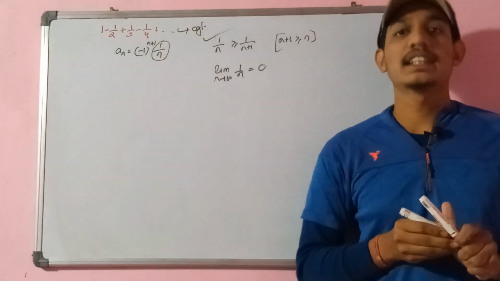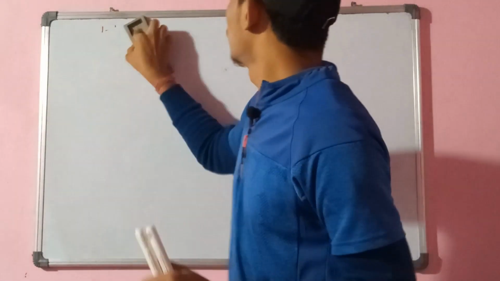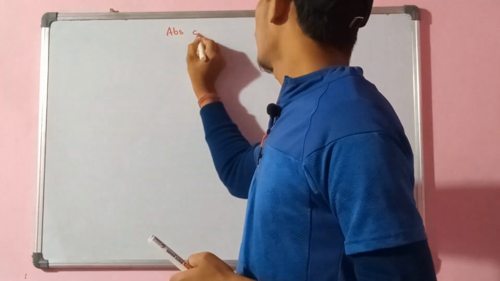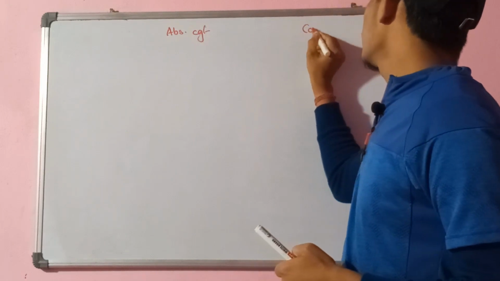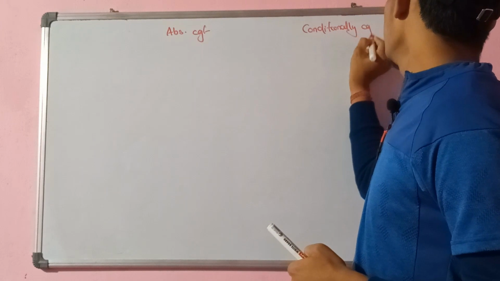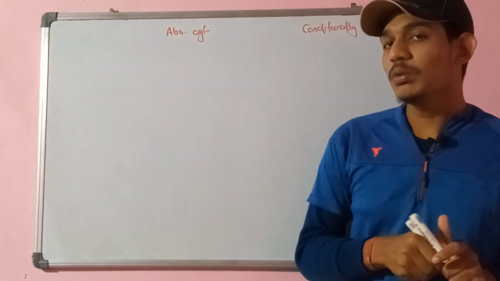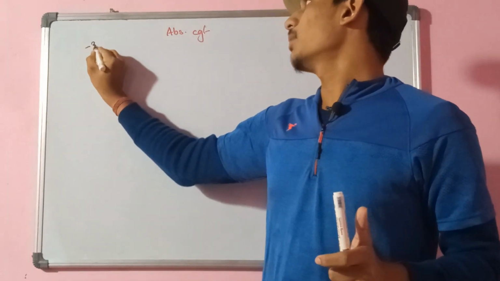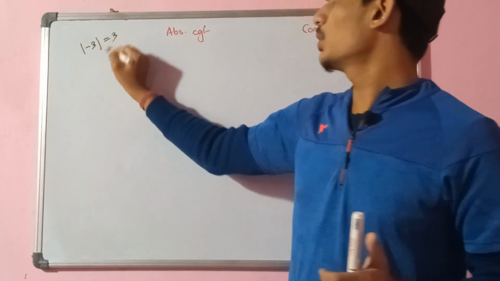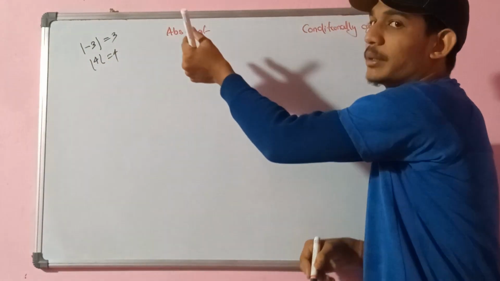Okay. So let's discuss now two small definitions. One is absolutely convergent, and another definition is conditionally convergent. Let's understand this. Since childhood we know what is absolute value. Suppose I ask you what is the absolute value of -3, what will you do? You will keep mod, meaning that is equal to 3. The absolute value of 4 is also equal to 4.